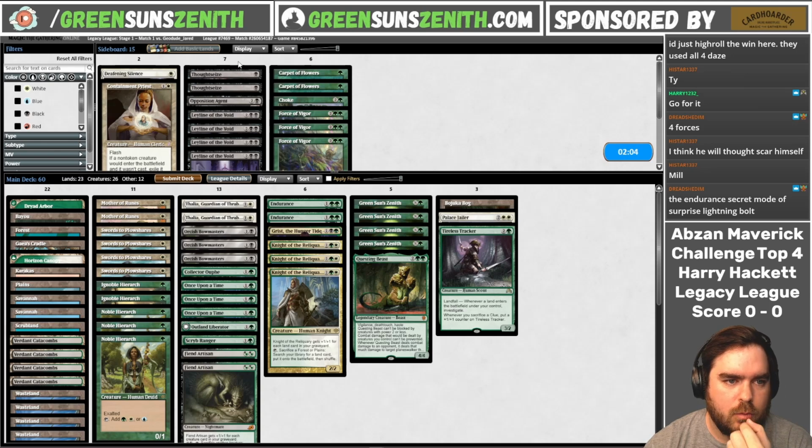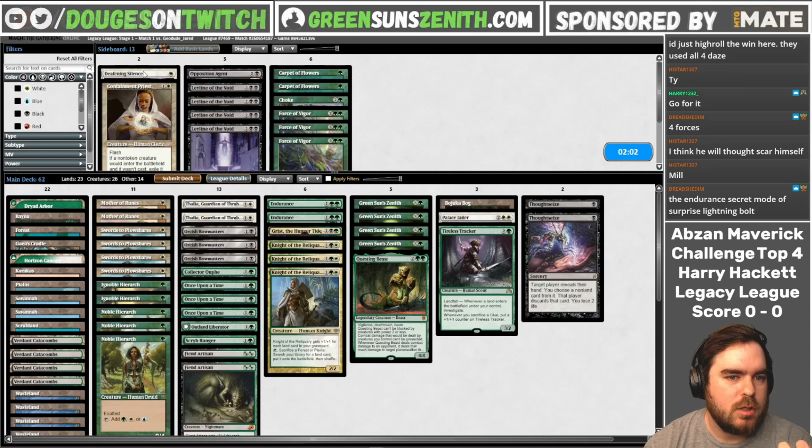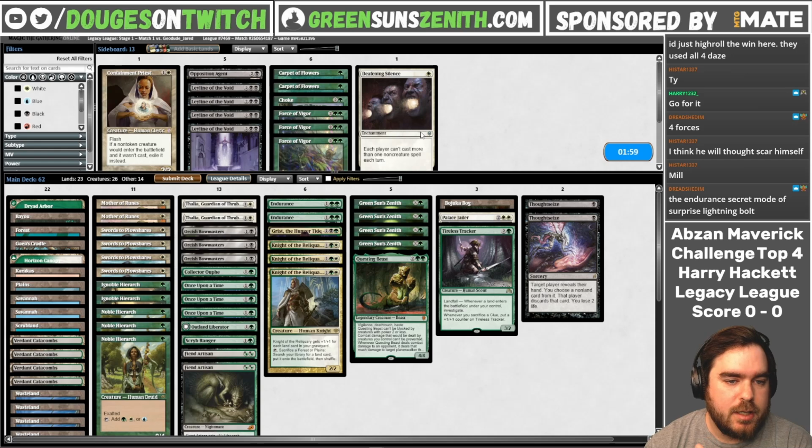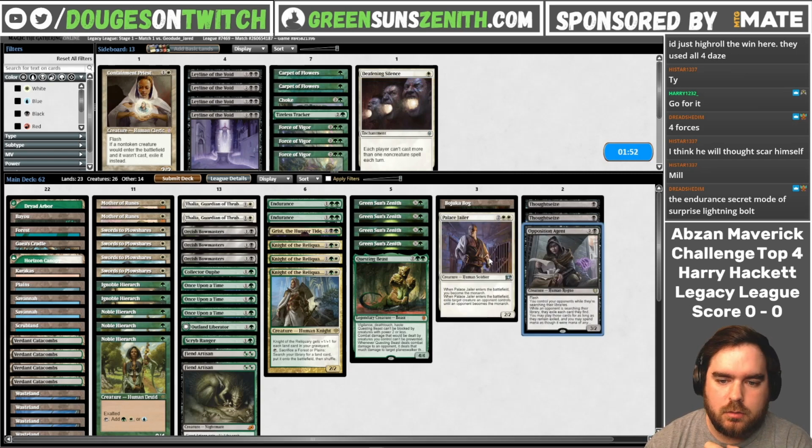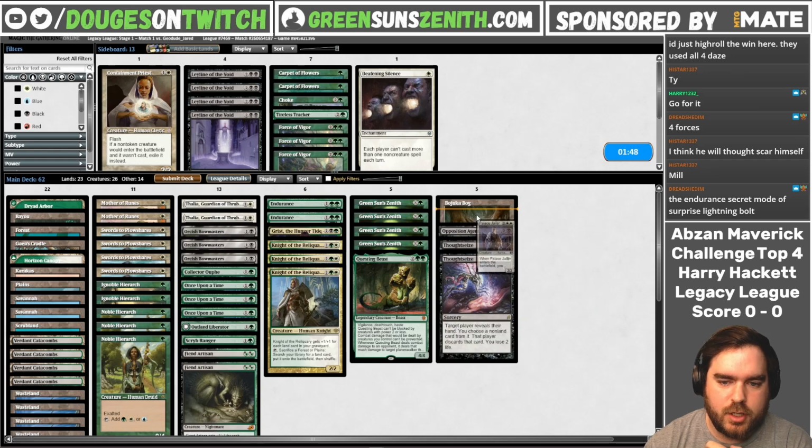We do like the Thoughtseizers. Deafening Silence on the play is decent, but on the draw it's a little bit tough. The Agent, I do like. I think Agent for Tracker is an easy one. And then probably 2 Thoughtseize over the Jailer and Bog.